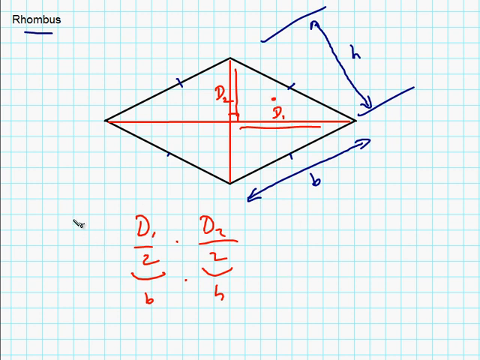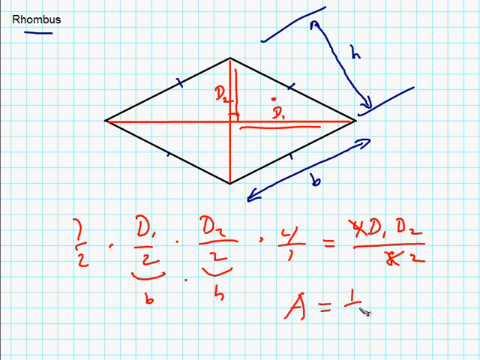Okay, so you take 1/2 of the base times the height, and then when you're all done, you multiply by 4, because there's 4 of them. Okay, now just simplify. Think of that as a 4 over 1. If I multiply fractions together, I multiply the numerators together. So on top, I'm going to have 4 times D1 times D2. And on the bottom, I have 2 times 2 times 2, which is 8. Now I can simplify this. 4 goes into 8 twice. And so we can say the area of a rhombus is 1/2 of D1 times D2.